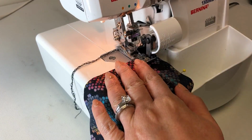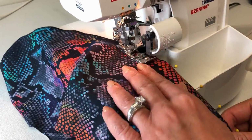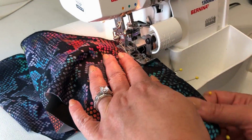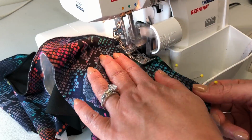We will be using a 5/8 of an inch seam allowance, and at the beginning of your stitch, make sure that your serger chain stitch is about 3 to 4 inches long because we don't want it to unravel. And also, when you're done stitching, make sure that you're leaving a long tail as well.